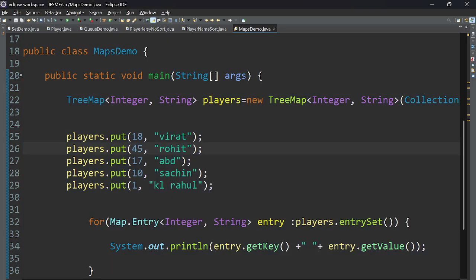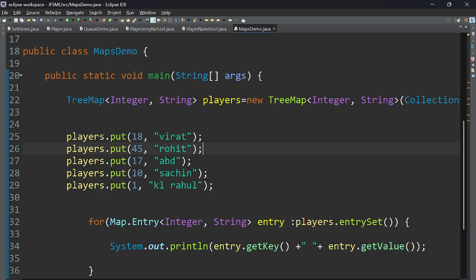So I think we have already covered all four maps, that is the hash table, hash map, linked hash map and the tree map. These are the four basic implementations of a map interface. Fine. And it does not implement Iterable, that's why we don't have an iterator. So for iterating over a map, we either use a key set or an entry set.